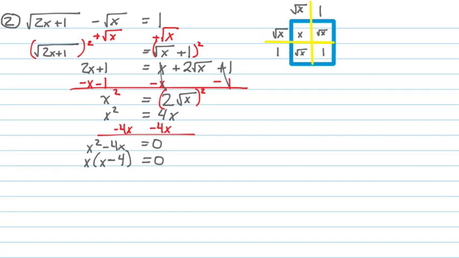Since this did not have a C term, when we factored, we could have factored it by hand. And it looks like I didn't finish the steps up here. And we have x equals 0 and x equals 4 as the two solutions. And when you check them both, they do both check out. And so that means that both of these are the solutions. So the solution is both 0 and 4. And that's because when you check for extraneous solutions, they do both check out.